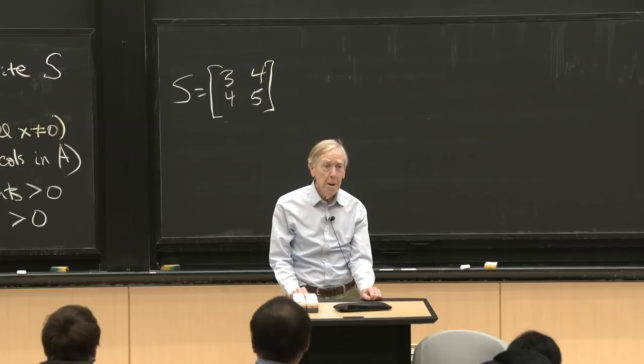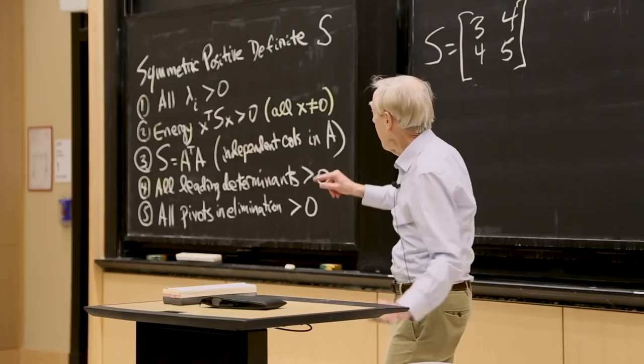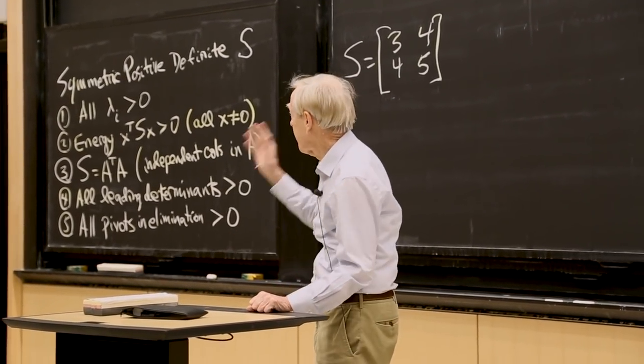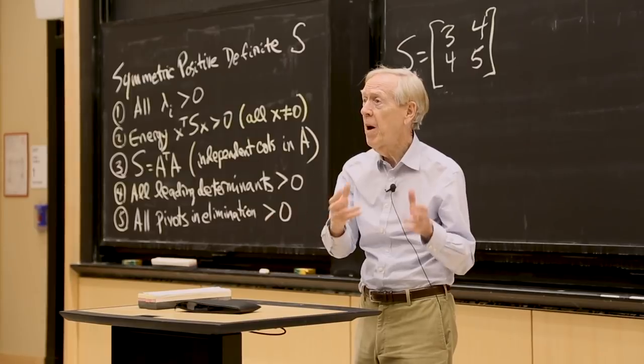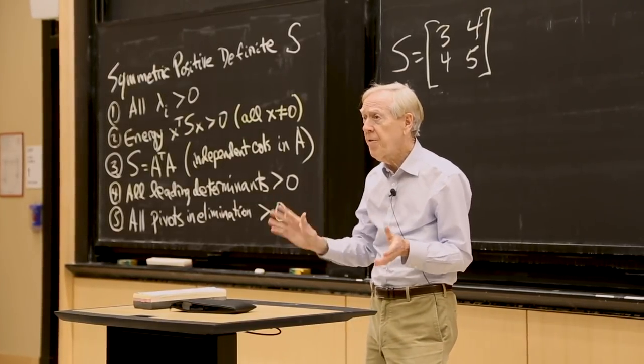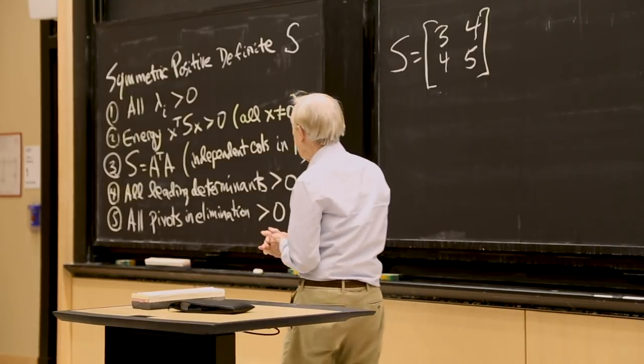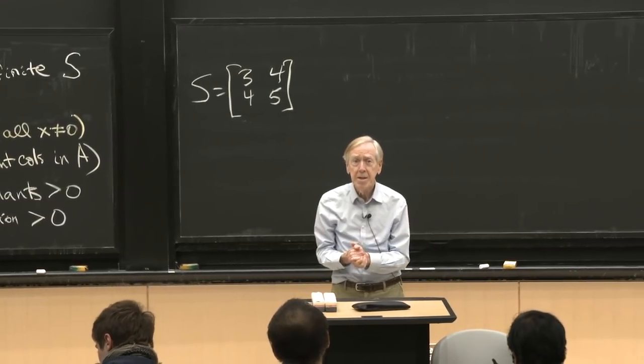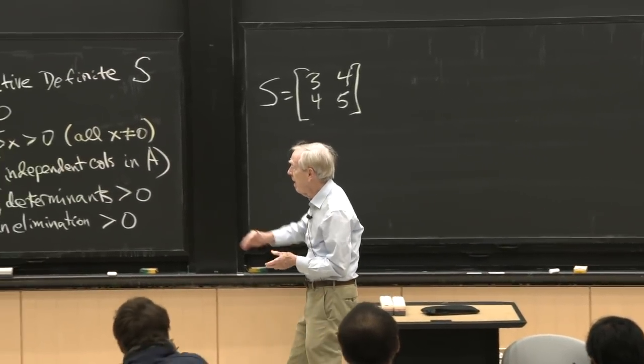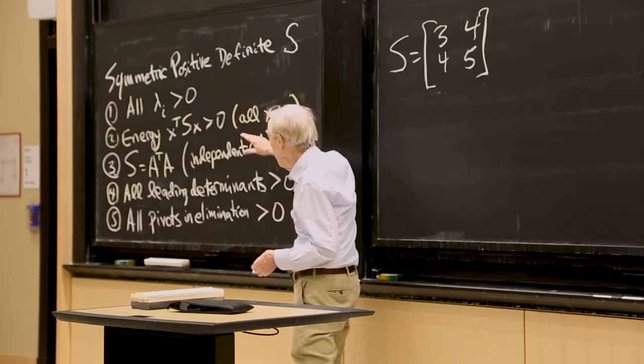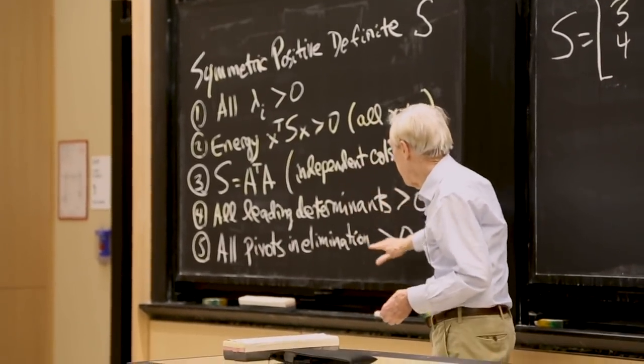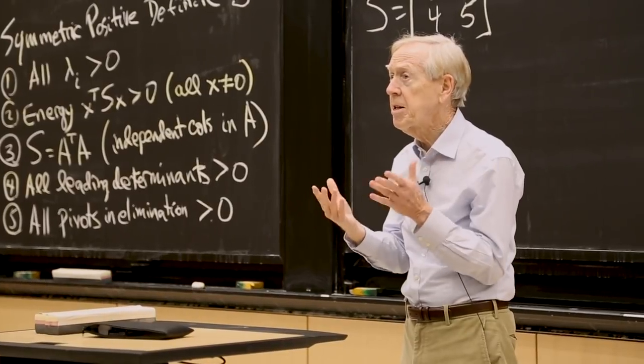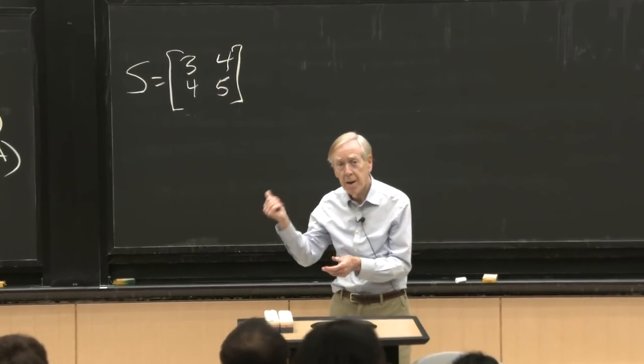Okay, let me make a start. On the left, you see the topic for today. So we're doing pretty well. This completes my review of the highlights of linear algebra. So that is five lectures. And I'll follow up on those five points, because the neat part is it really ties together the whole subject. Eigenvalues, energy, A transpose A, determinants, pivots. They all come together. Each one gives a test for positive definite matrices.